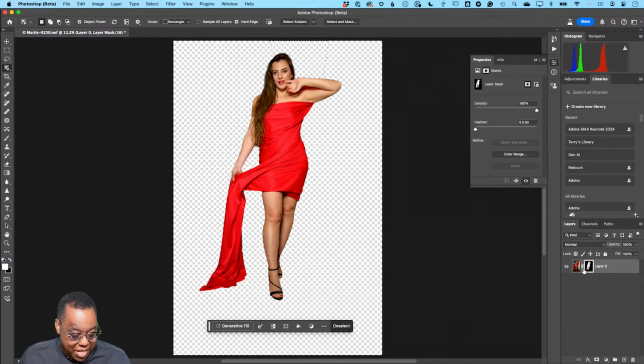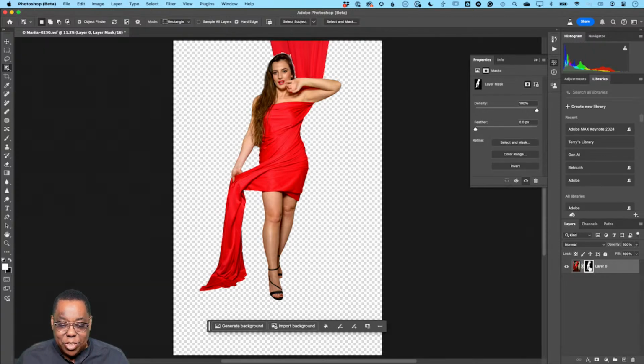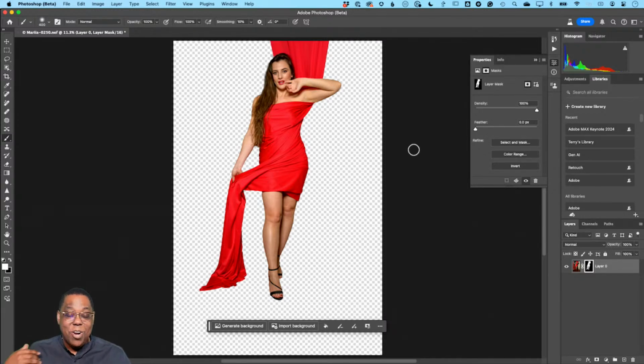We don't see it, but I see the marching ants in the area where I made the selection. Now I'll just fill that in with white, because white on a mask is reveal. So Option or Alt Delete fills that in with white, and then I get my piece back. Now I didn't do a great selection around her hair, so no problem. I'll just grab my white paintbrush and just paint around it, because that's just revealing all that red that should be there, including under the arm in case it missed that too. Great, now I got the selection I want. I got the background gone. I've got her dress still there, which was part of the background.